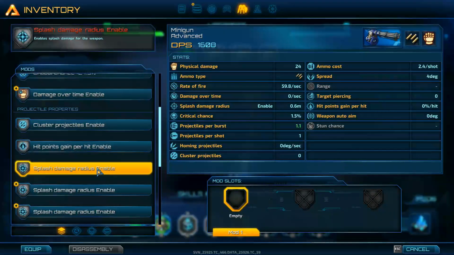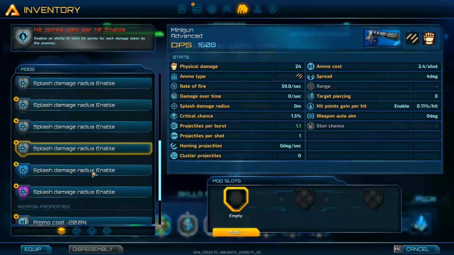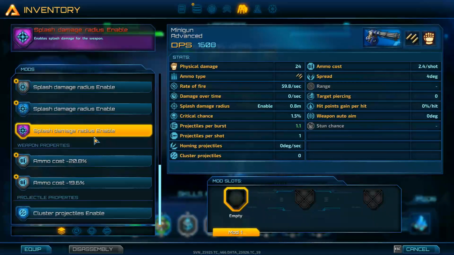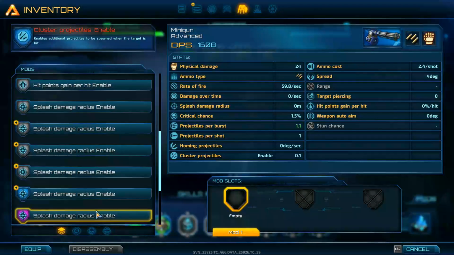What else? Splash damage? Right now it's got no splash damage. What else would we want? That would be kind of crazy, the splash damage, I think. And then it's back to these cluster projectiles.